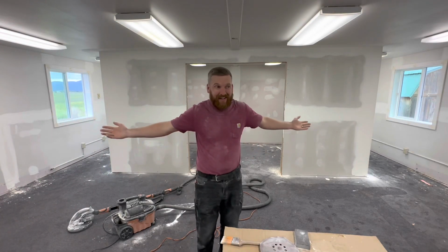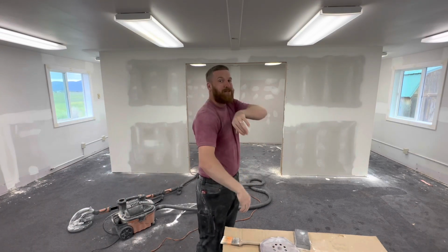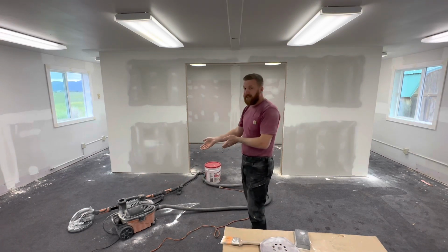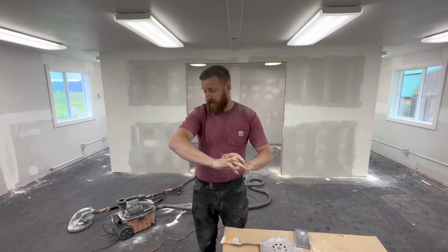Today we are sanding drywall, as you can see, and I'm just a little bit dusty because I don't have a very big vacuum cleaner. As you can see down here, there's a little vacuum attached to my sander, and today's video is going to be showing you how to sand drywall, how to make it smooth, and possibly make it as less dusty as possible.